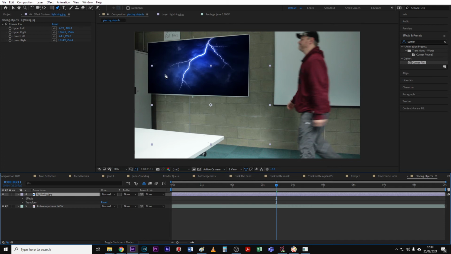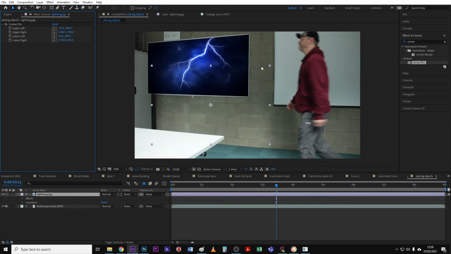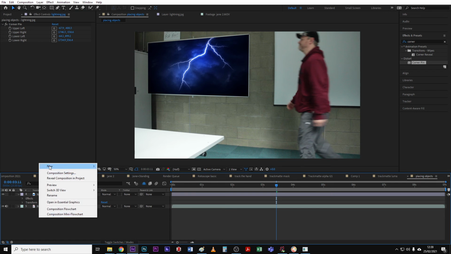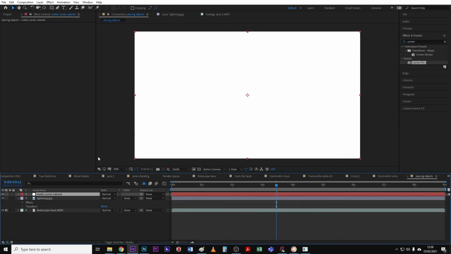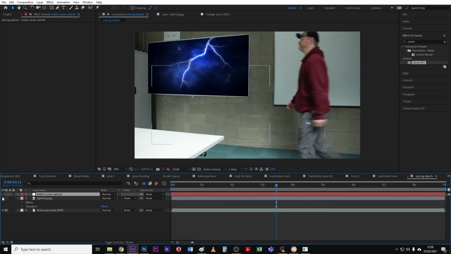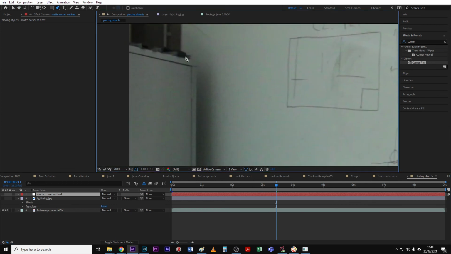But the problem arises when the layer is still represented as an object in its original position. When it's corner pinned, the layer doesn't really move. The pinning kind of offsets things, but in terms of your masks, they are always going to be stuck to the original layer. So, hey presto, no surprises, we need a track mat. So I'm going to call this one mat corner cabinet. And I'm going to switch it off, and I can also switch off the lightning.jpg just so I can see what I'm doing. Zoom in, spacebar, and okay, we can go a bit more detail this time.